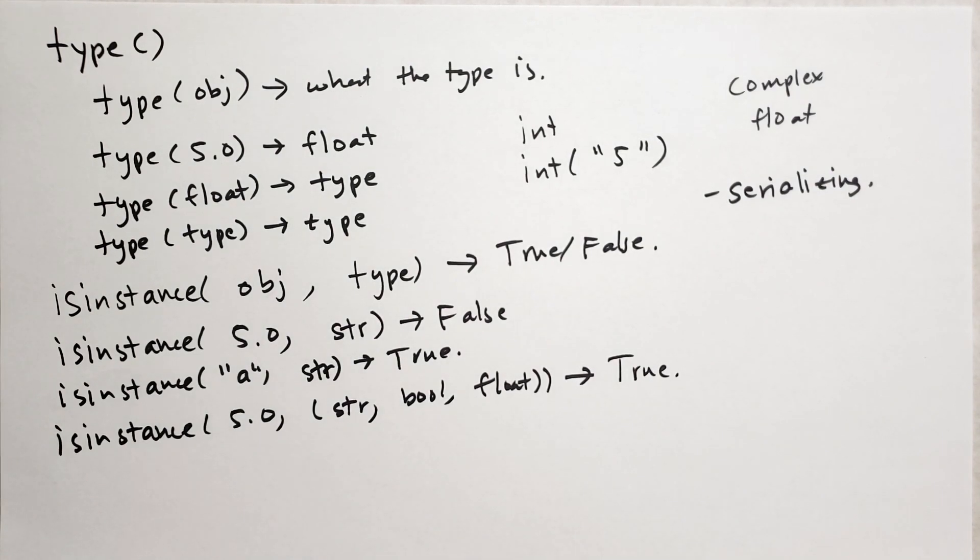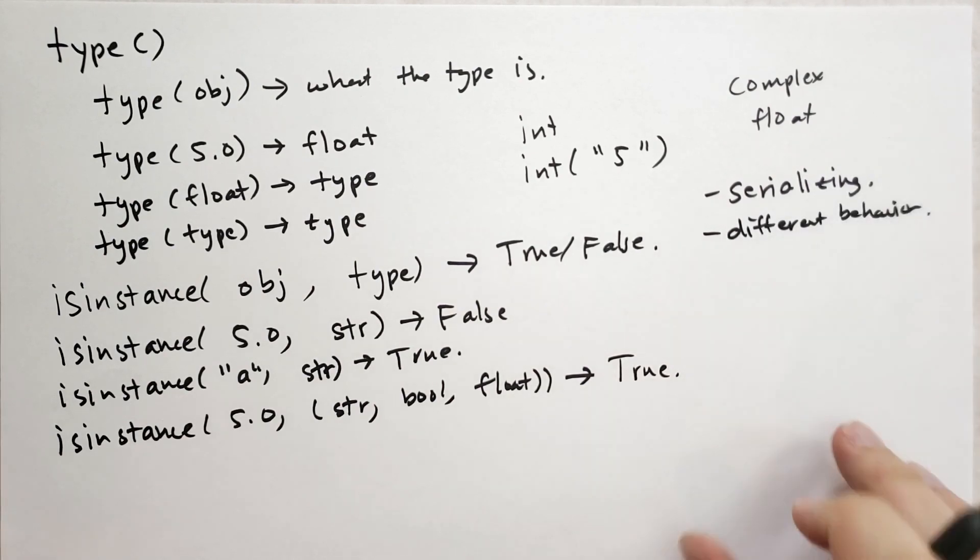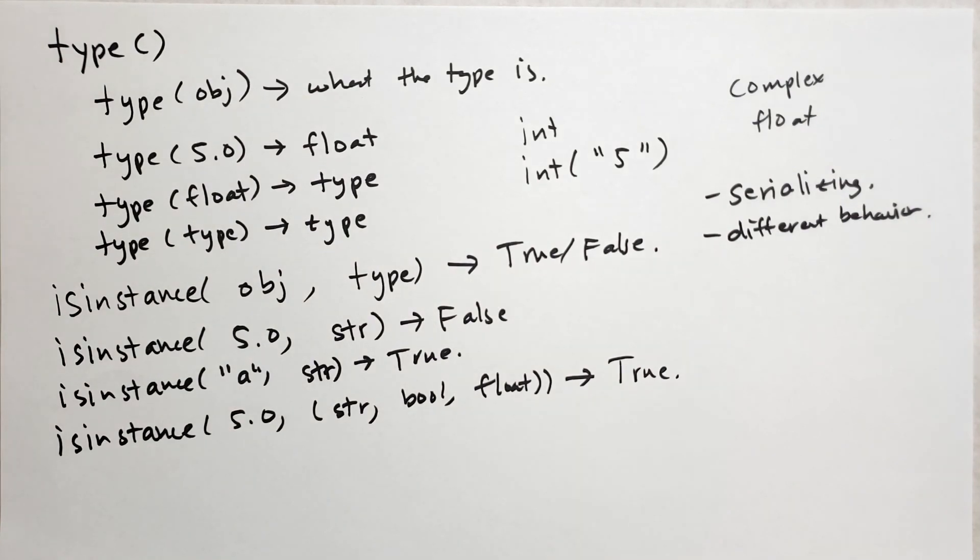The second case is sometimes we want different behavior. And a case like this is you're not going to walk a list the same way you walk a dictionary. So if you hand me a dictionary and say, can you please walk through all the values? Well, if I treat the dictionary as a list, I'm just going to walk through the keys, not the values. So I need to treat the dictionary differently than I treat the list. And so in this case, I might write code that says, if it's a list, do this. If it's a dictionary, do that. But even in this case, it's probably better for the user that's calling my function to create the right representation of their object. So they should take their dictionary, probably convert it to a list of values, and then pass it into my thing to do the thing.